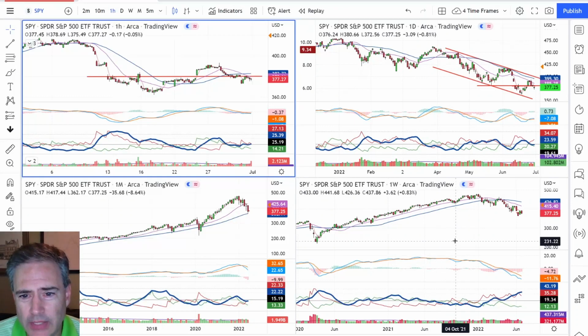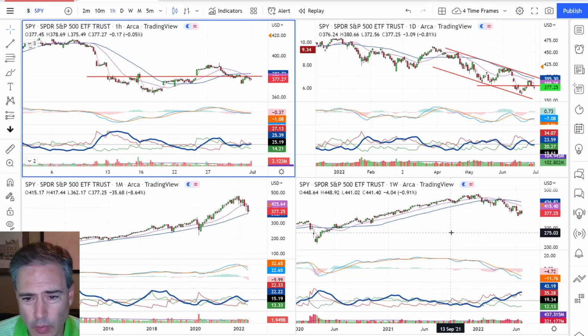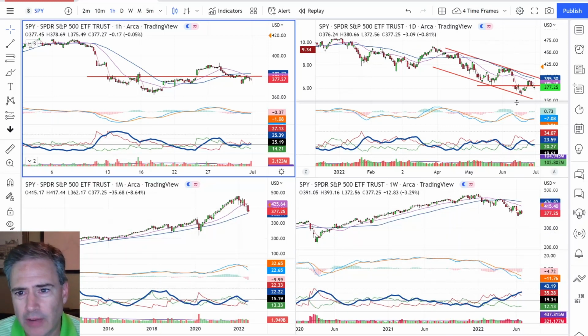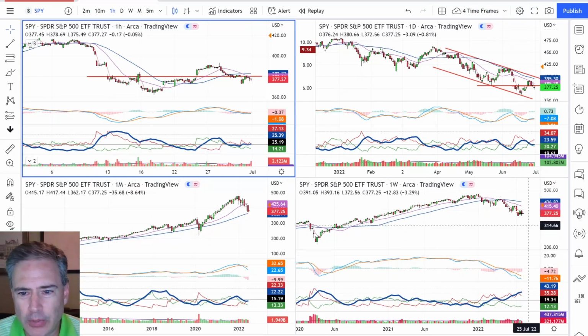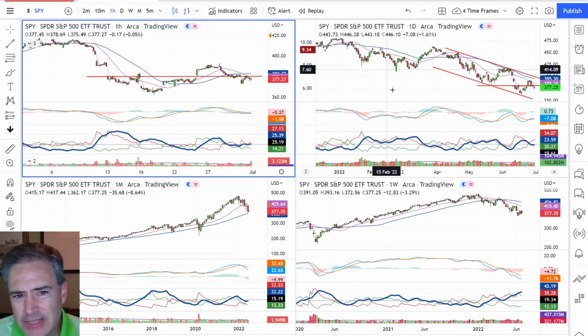Now, one thing I want to mention about the sentiment is that sentiment jumped from -18 to -7 in one week. I mean, that's a pretty big jump. That had me actually a little worried. I don't like it when it reacts that quickly. I would love to have seen this rally and actually have people get more bearish or stay the same down in that negative territory. But this tells me that people are looking for a bottom. They're looking for a reversal. And normally, when you're making a really important low, people kind of give up. So keep these kind of things in mind.